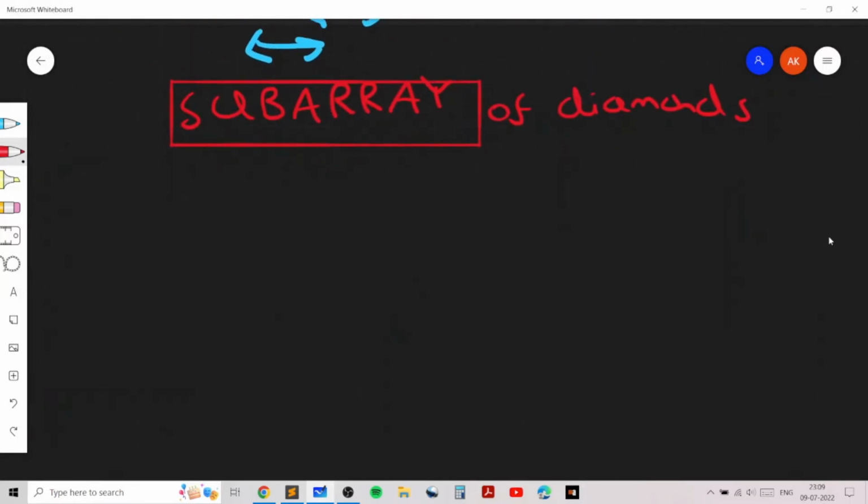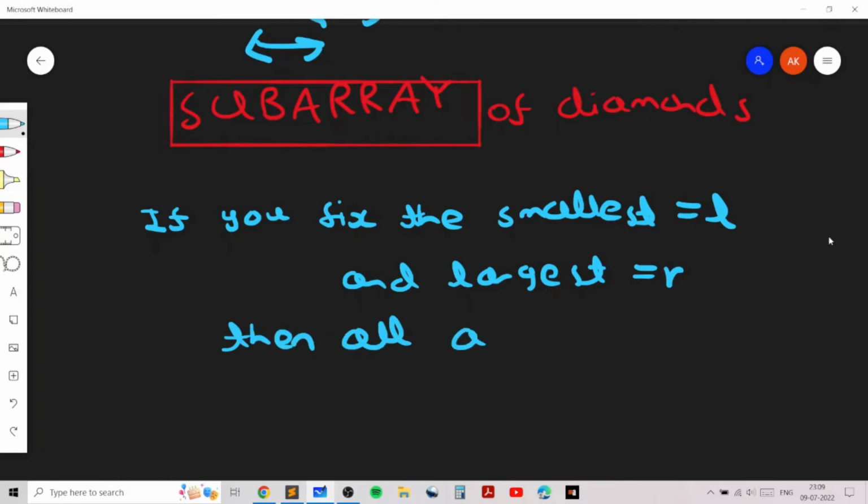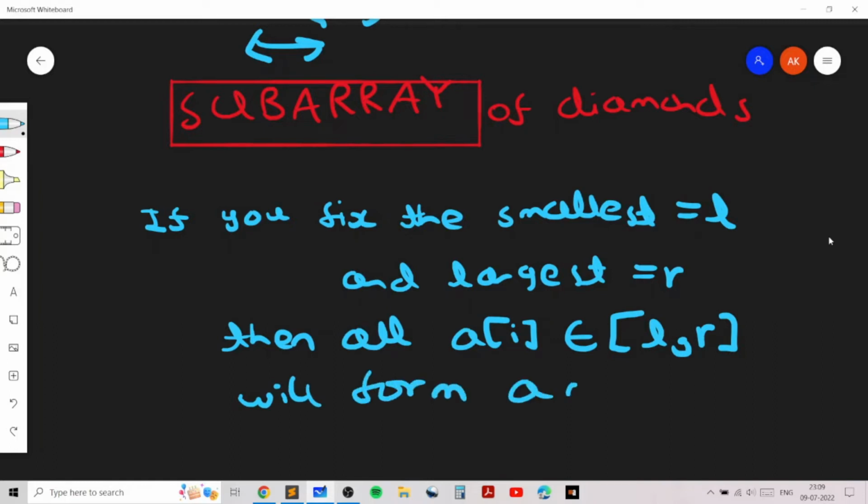So just explaining it in a different way, we realize that if you fix the smallest element, let's call this L, and if you pick the largest element R, then all A_i belonging to the range L to R will form a contiguous subarray in the original array.